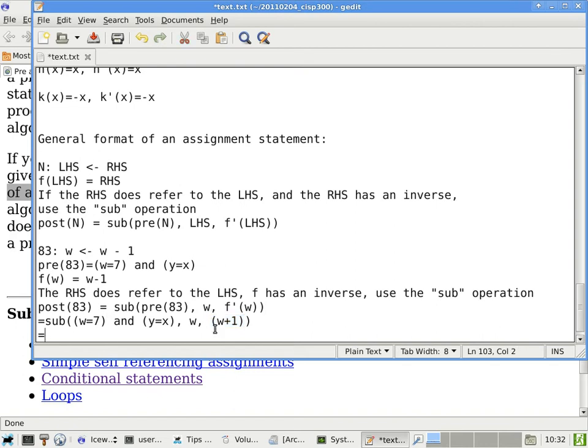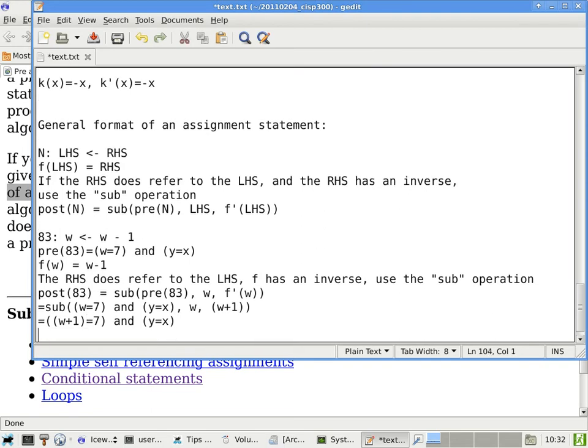That's about it. Okay, so now we want to take a look at this expression here. We take out all the w's, and then we replace every single one of those with w plus 1. Well, that doesn't look too hard. Okay, we just copy and paste it here. And here is my only occurrence of w. So we're going to replace it with w plus 1. Just like that. Okay? And that's the end of the substitution operation.